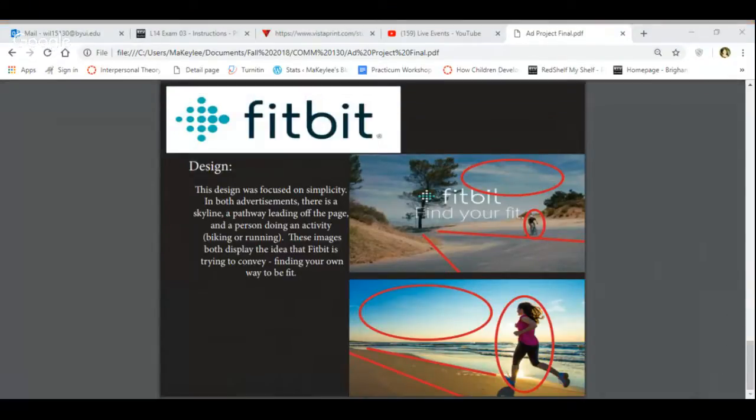So that's just some of the similarities that I did see during this. And both ads definitely fit within the same theme. You can tell that they're both with Fitbit. And I just thought this was a great representation, and combining them to fit them both into the same campaign was a great learning experience.